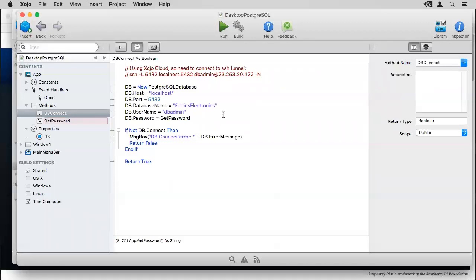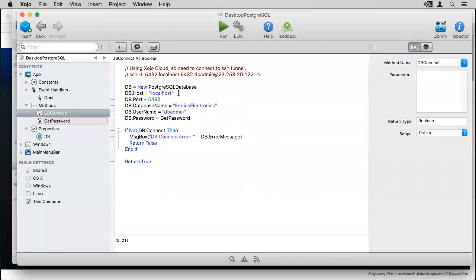And you'll notice it says localhost here, and this is because the Xojo Cloud database servers are not publicly accessible. They are accessible on the server, but Xojo Cloud does provide what's called a tunnel, and I can open a tunnel up here on my computer that will essentially provide access to me and only me to this database server, and I can treat it as if it were local to my machine. So that is pretty handy, actually.